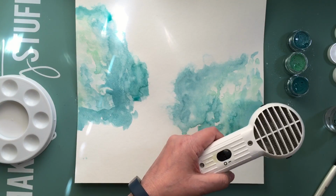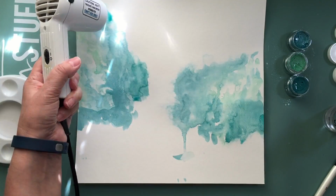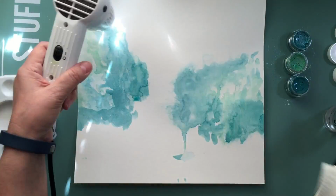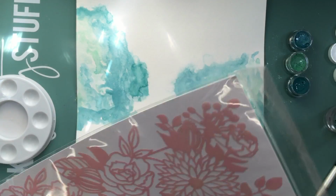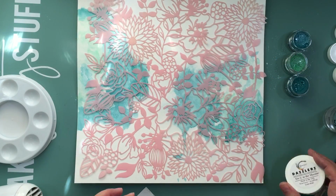And then when I'm done, I leave the covers off until it dries up again, and then I put them away. And I know that these things are going to last me forever. I've gotten quite a few in the last few months, and I've just been playing with them quite a bit.